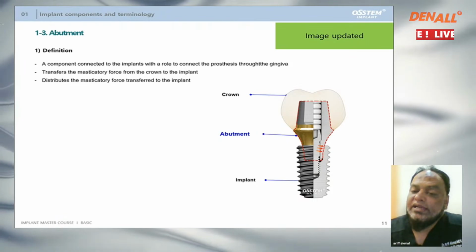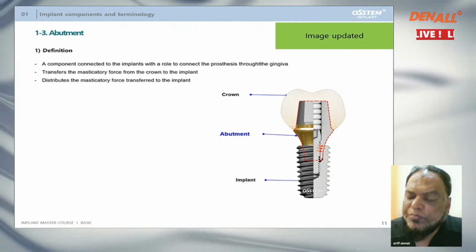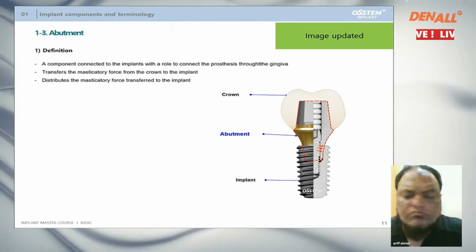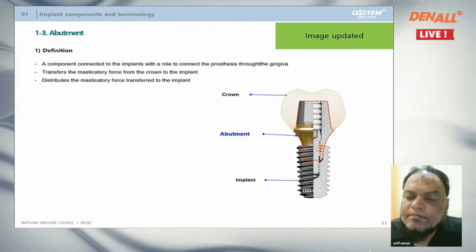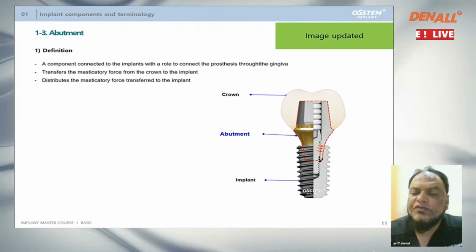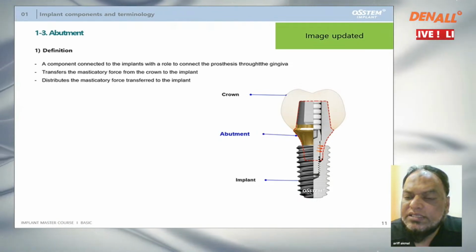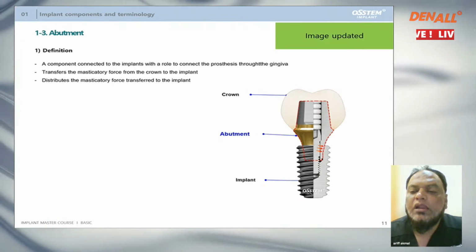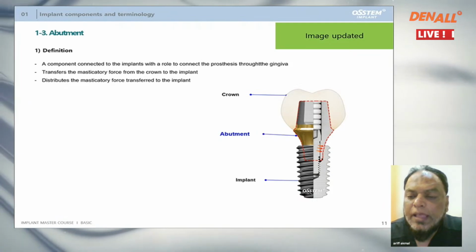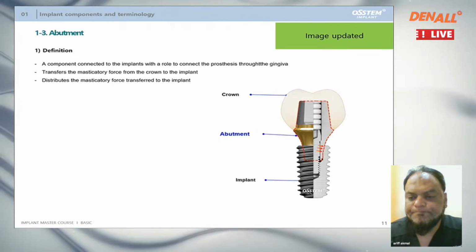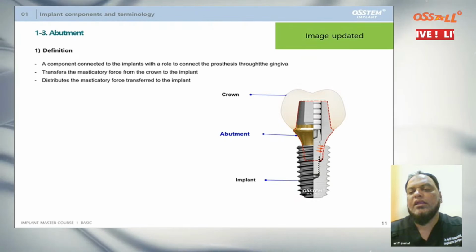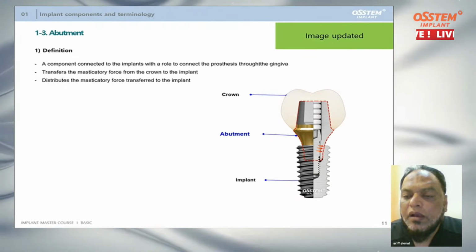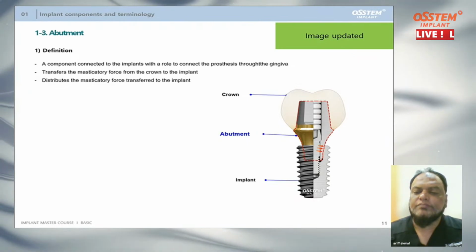Of late, I was going through some articles. Previously, we used to place implants of various lengths, like 10, 11.5, 13, and 15. There are a lot of articles which I went through recently. They say that when the masticatory forces are applied on an implant crown, the maximum masticatory load is just on the 5.5 mm of the crestal part of the implant.